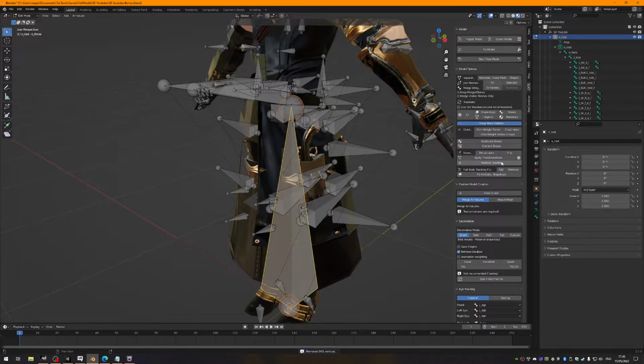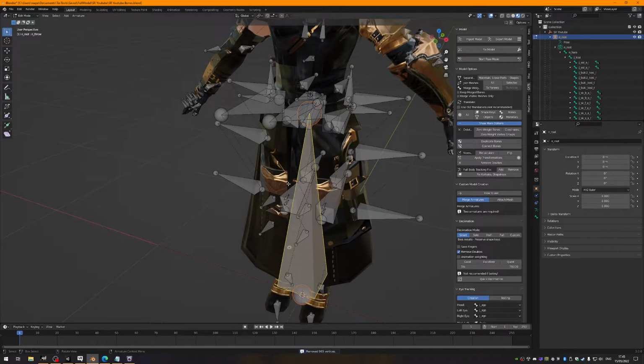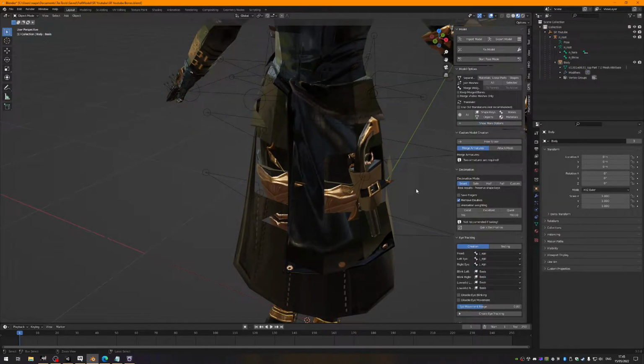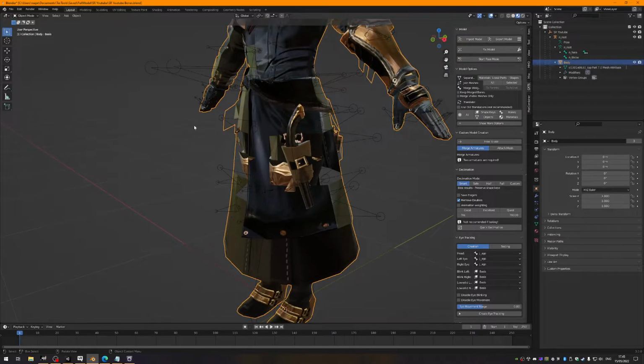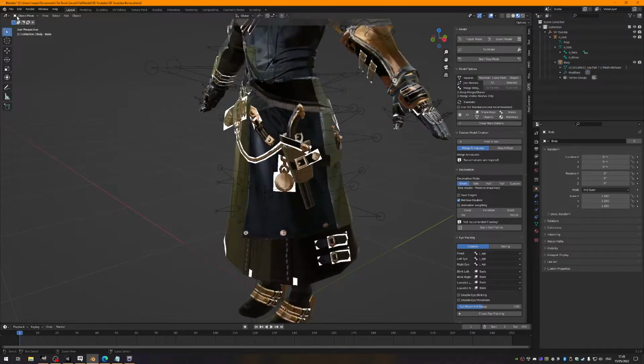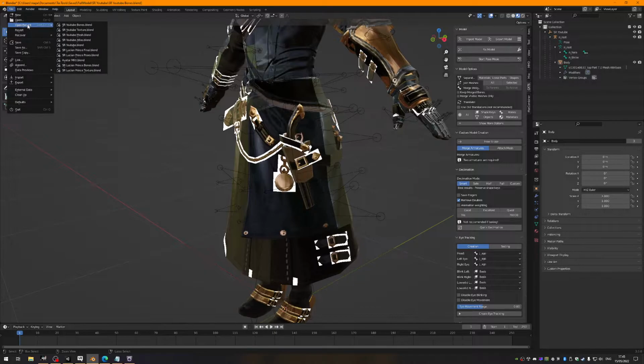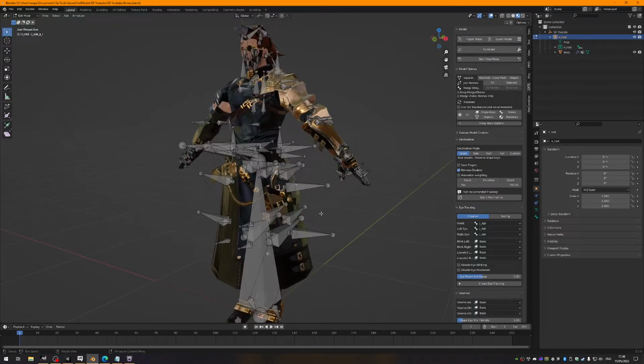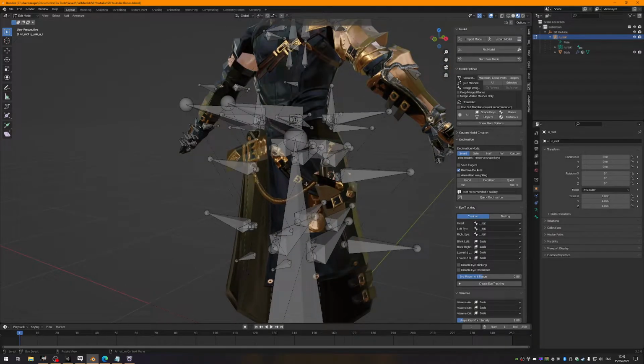Remove doubles is a key we can... No. As you see, once you start using some of the options, things can go really wrong. And it does. Alt setting does not work. Okay, open recent bones. Don't save. There we go. And that's why you do backup saves. Everything can go wrong really fast.